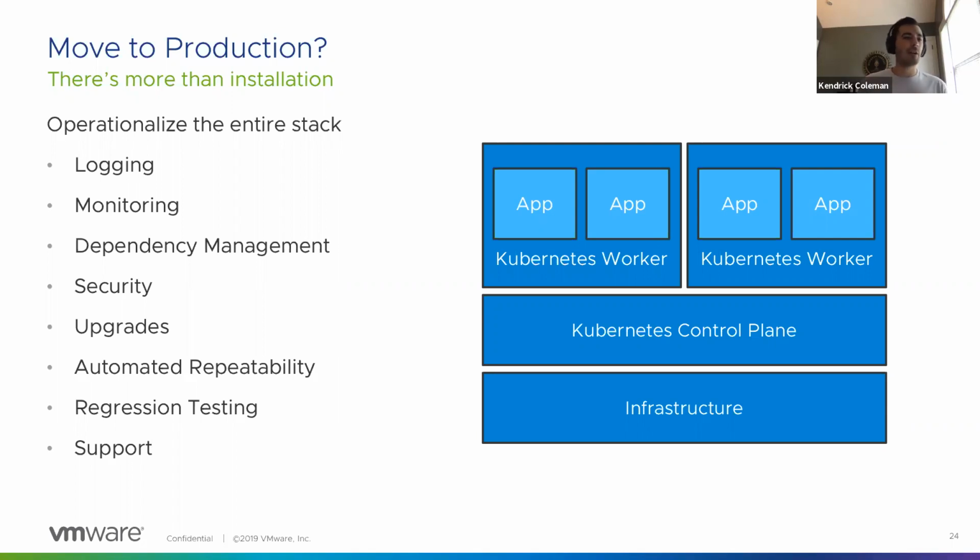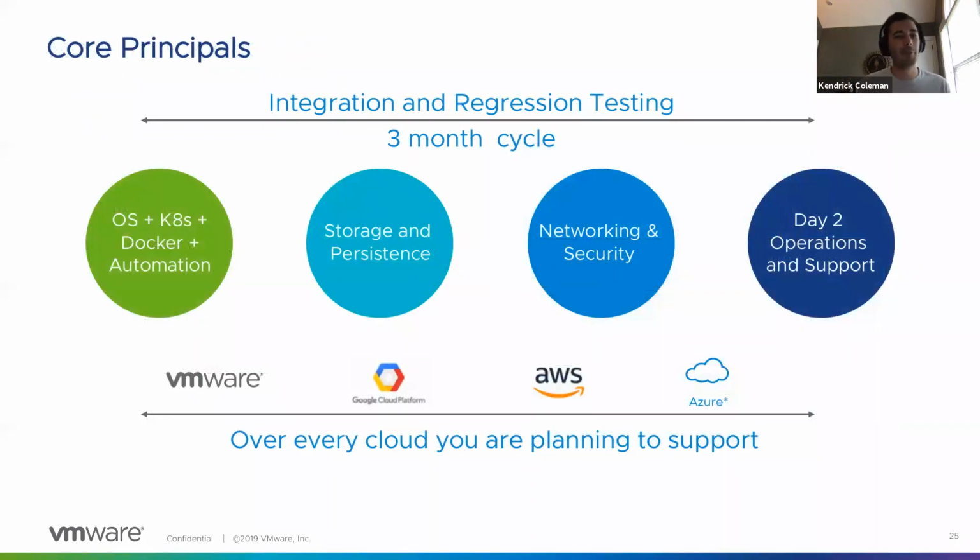In addition, you've got regression testing, and lastly, your line of support. So you've got to figure out what is my organization's level of maturity and the willingness that I'm actually able to spend on figuring out the rest of these on my own. So now you're asking, okay, great. Well, this is what you do on your own. Start queuing it up. What does VMware have to offer?